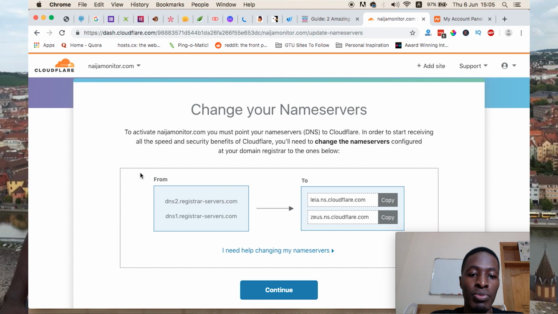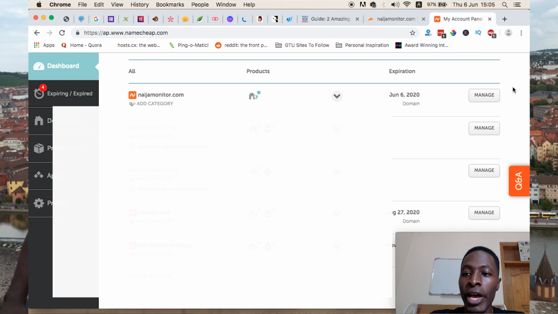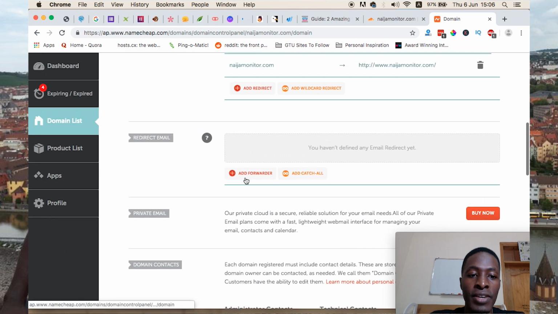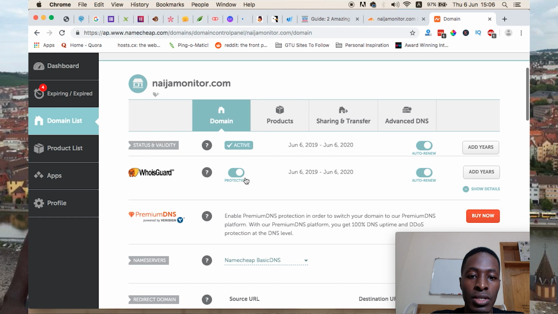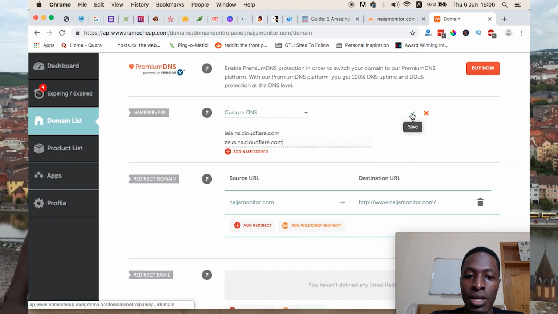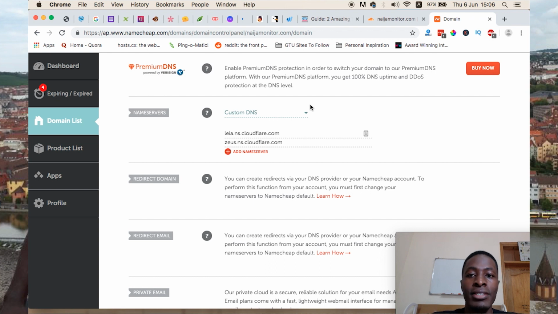After Cloudflare brings up all these files, then we just say continue, and what we need to do now is change our name servers from the name servers provided by our domain registrar to Cloudflare name servers. So what we need to do is just copy this, head straight to your domain registrar account. I used Namecheap to register this domain, so I just go to manage that domain, and we just head over to where I can switch the name servers from. So name server section, name servers, then I say custom, and then I insert the name servers provided by Cloudflare, this and here, and then you say okay. It may take up to 48 hours, that's what Namecheap says, but most times it takes just a few minutes, 2-3 minutes, and I can make the whole switch over.